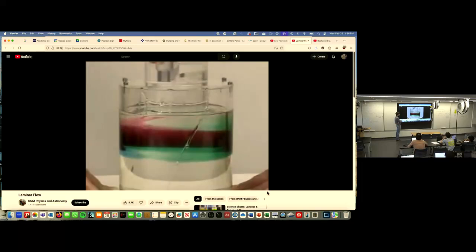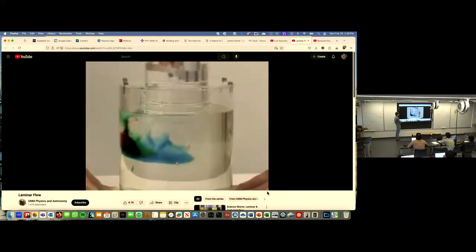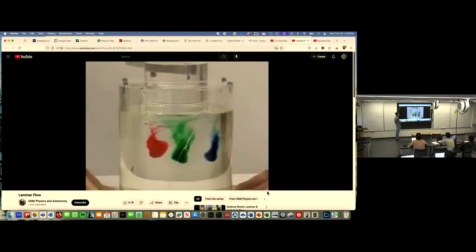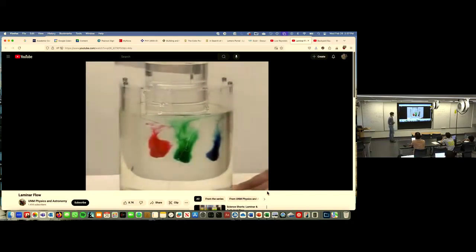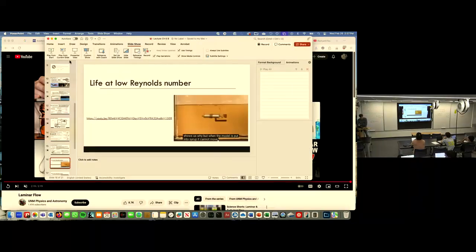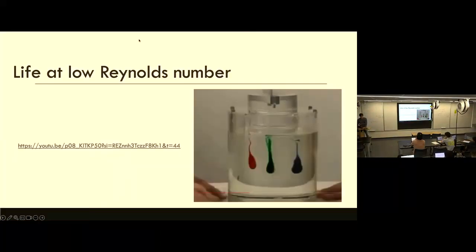There we can already see some of the colors coming back. And then magically, they have all separated again. I've always been baffled by this. It's insane. Basically, it's like, oh, time does move backwards. And that is something that people talk about when they look at low Reynolds number. It's kind of a weird way to think about how the laws of physics don't actually work the same way that we would expect. Okay, so back to reality.